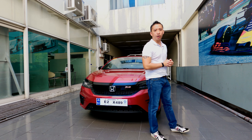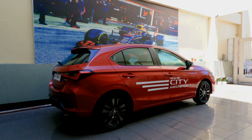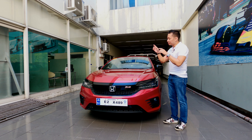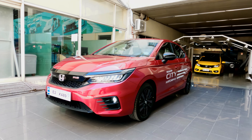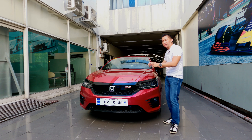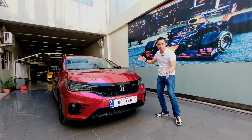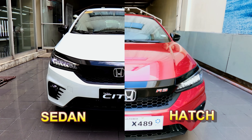The Honda City hatchback RS replaces the outgoing Honda Jazz or Honda Fit in the Philippine market. This hatchback RS is also the sportier version of the City RS sedan because normally hatchbacks are more agile and nimble on the streets than their sedan counterparts. The City hatchback RS takes the top spot as the top-of-the-line Honda City in the Philippines, retailing at 1,115,000 Philippine pesos — that's 67,000 pesos more expensive than a similarly specced Honda City RS sedan.